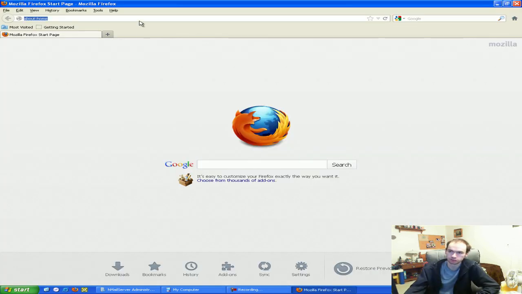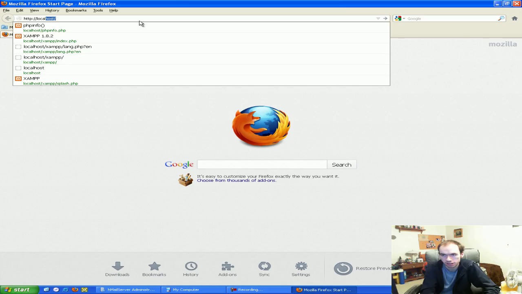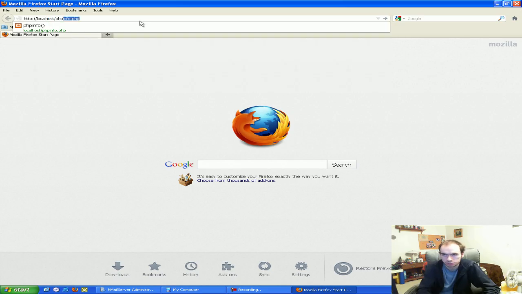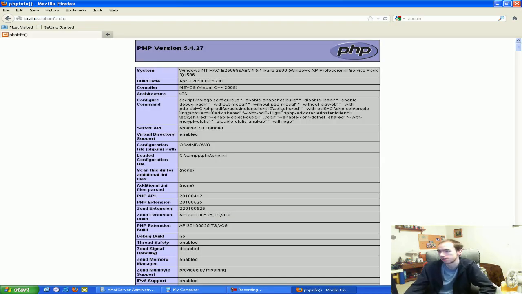How you can test that, of course, if you have a test page like an index.php type file or just some sort of page on your server. In my case, I have a localhost PHP info page here, like this. As long as you can connect to the web server and have it set up, then you're good to go. I'll just be using localhost for this, obviously. If you have a web server already configured, I'm not going to help you with that part, but it's easy enough to follow if you do. You'll know what to do.